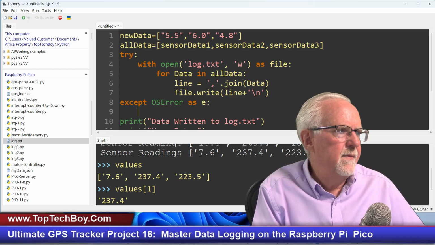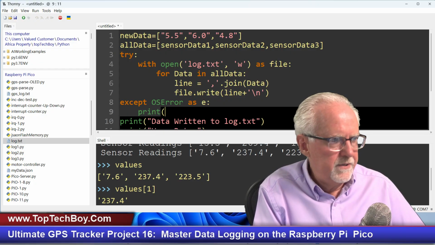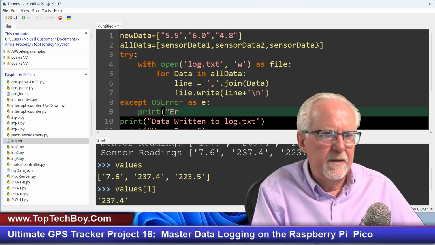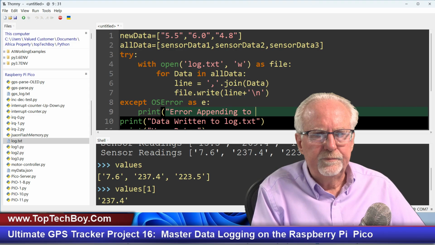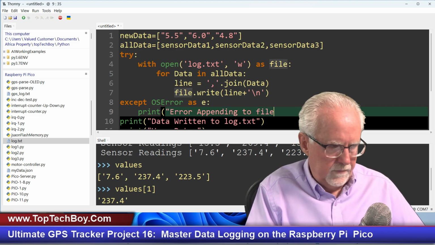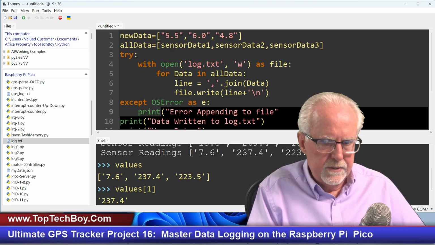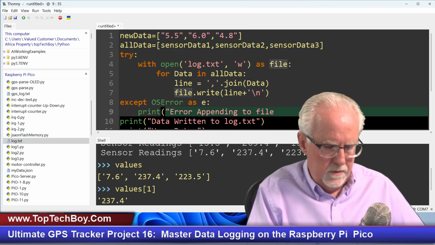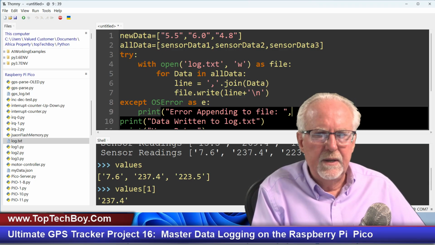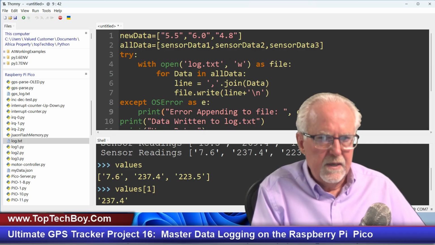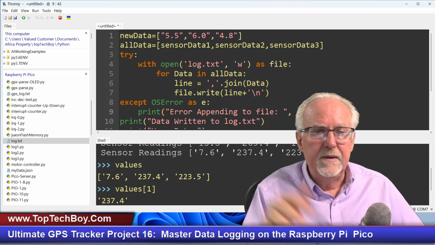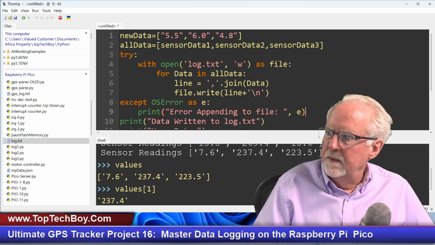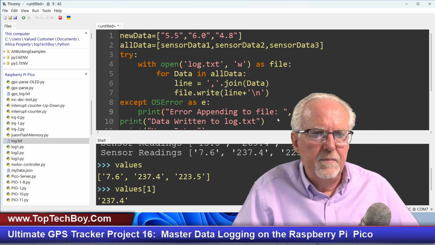Then I'm going to print that you had an error: error appending to file. And you want to know what that error was so that you can debug it, so I'm going to print it as E. So if it works, great. If it doesn't work, it's going to come down here.